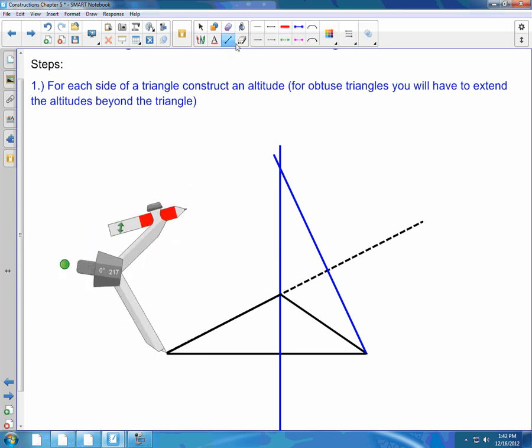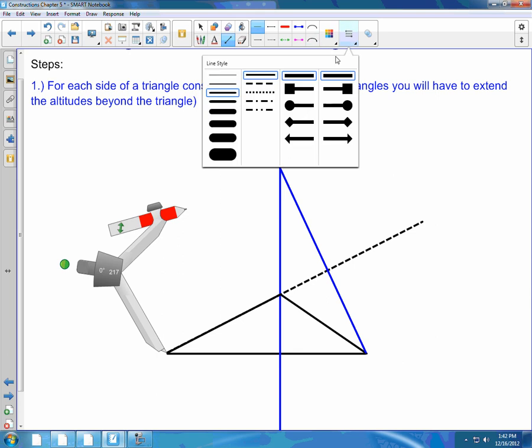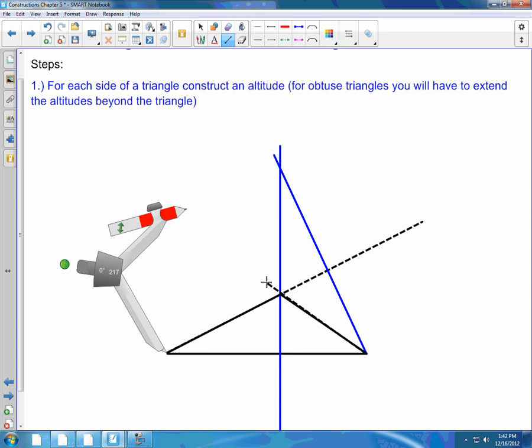So you want to take your ruler, and in my case, I'm going to have to take the technology here and make a straight line. But you would take a ruler. So I'm going to extend the side to where I think it may cross. Can't go wrong if you're longer.